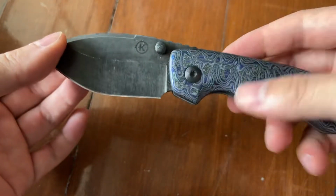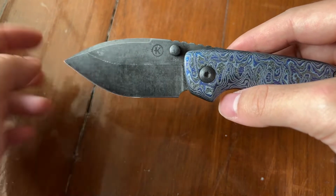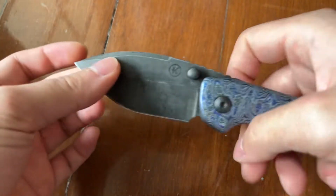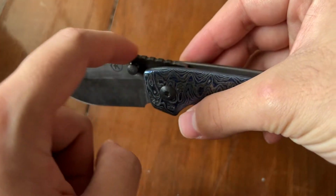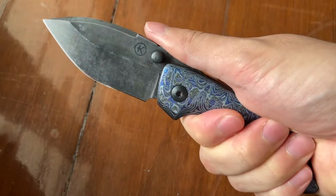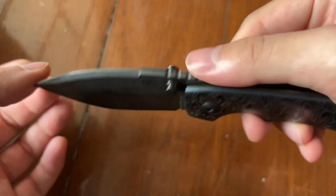The way Sean grinds this leaf blade is pretty cool. I really love the shape, it's like a nice drop point. It's a really user-friendly blade. There's a very, very nice long ramp, which makes it extremely comfortable to hold on to. Pretty effective jimping, quite wide.